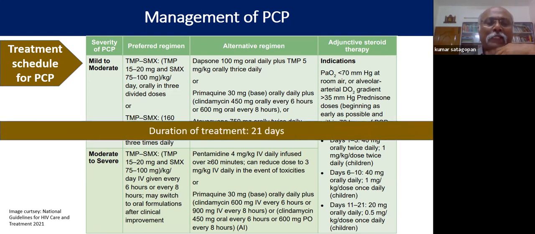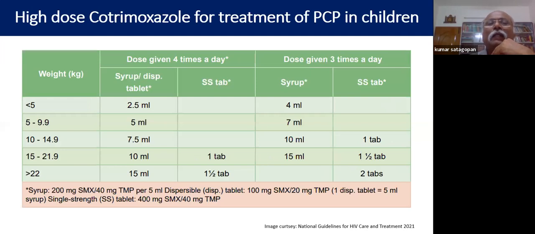This is the management of PCP. The duration of treatment is minimum 21 days. Then you can take a decision after that and continue with the secondary prophylaxis. After 21 days, you can start ART, because if you start ART during PCP, there will be immune reconstitution, flare up of the disease, and you lose the patient. So you have to be very careful. You have to see that high dose cotrimoxazole is the same for PCP. You have to extrapolate and give it. It's a ready reckoner, you can give high dose cotrimoxazole as treatment for PCP.